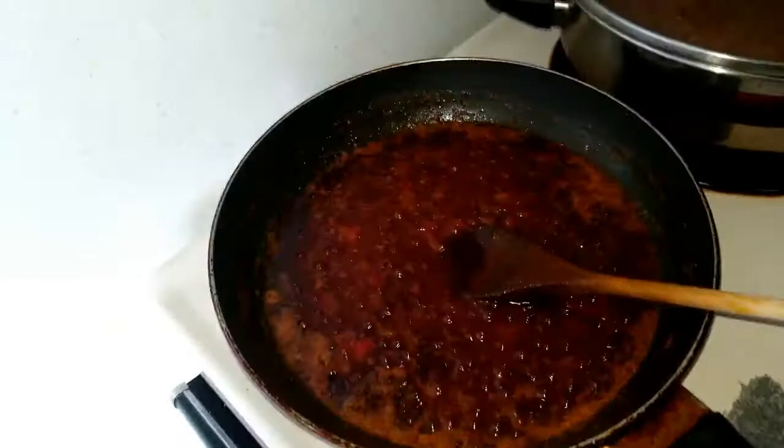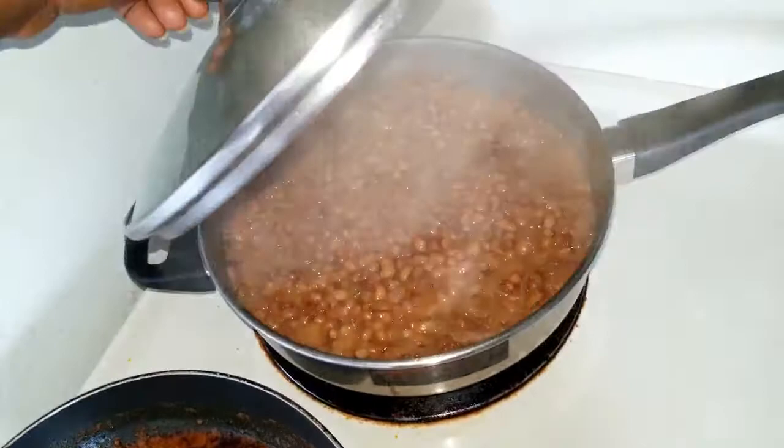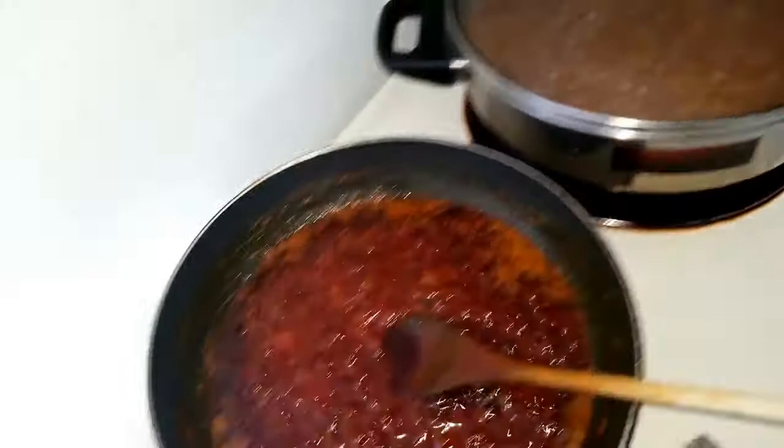All right, so there you go. This is turning up rather nicely. Can you see that? It's frying, it's almost dry. Turning up really nice. And the beans on the other hand is still here, drying up really good too. I like that. I like the face of that. Okay, good.